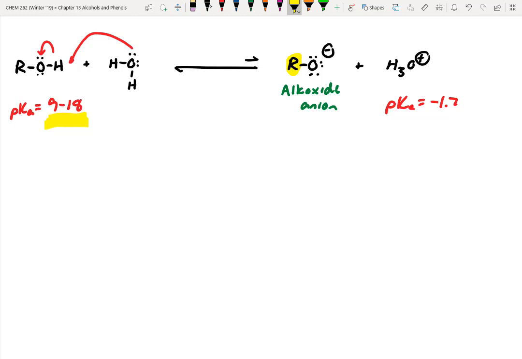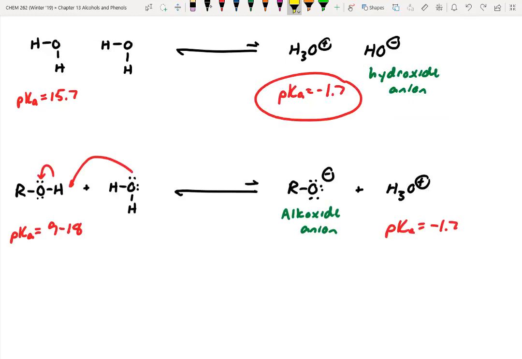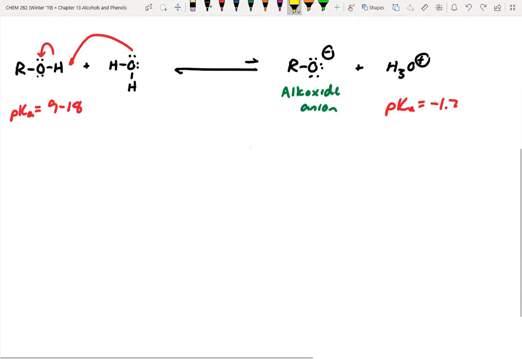Going way back to first term. What was that? Not necessarily hydrogen bonding, but maybe we have some sort of feature nearby that's pulling electron density away. What do we call that? Inductive effect or electronegativity, right? Electronegativity is generally used on the immediate atom. Inductive effects when you have an electronegative atom a few bonds away. So there's a few structural features that can change the pKa values of alcohols pretty dramatically.